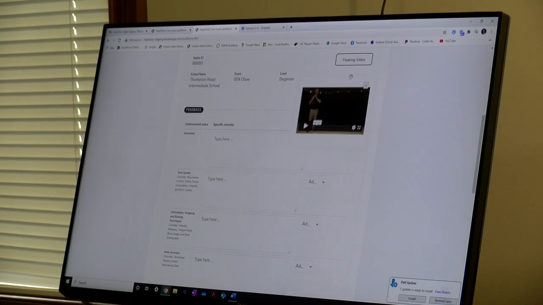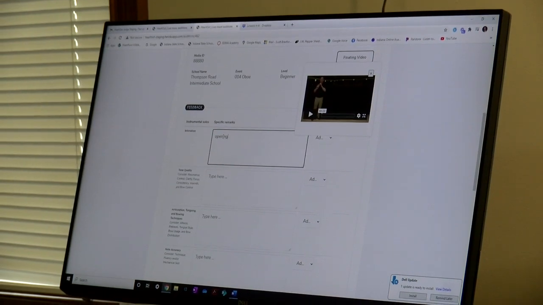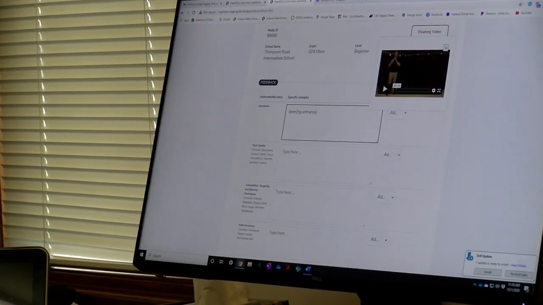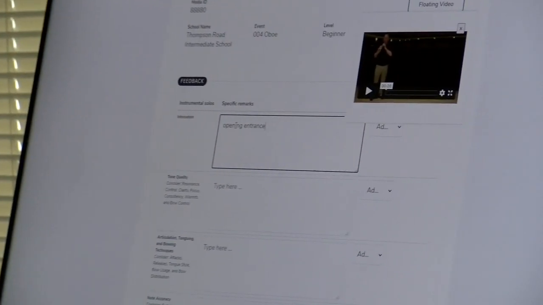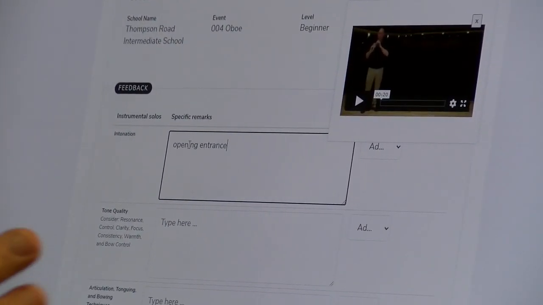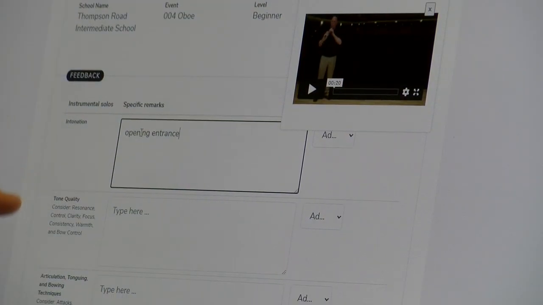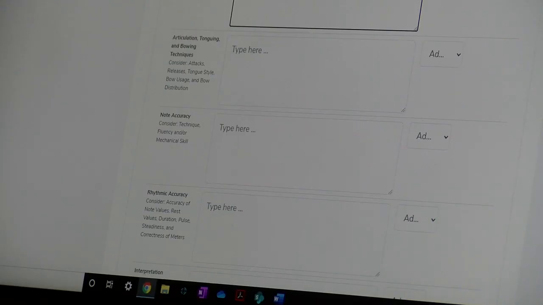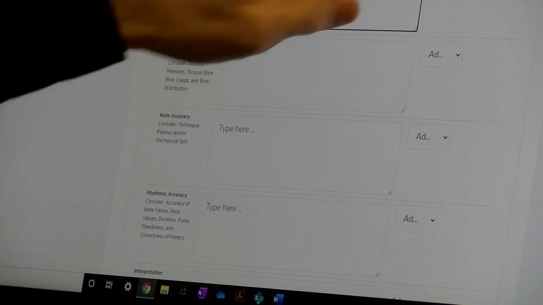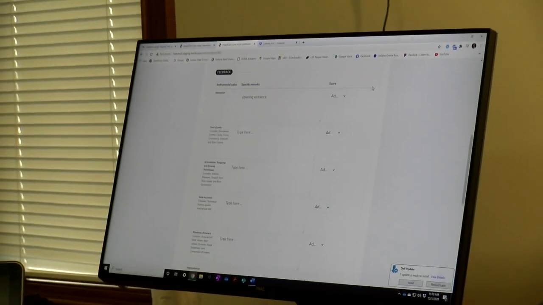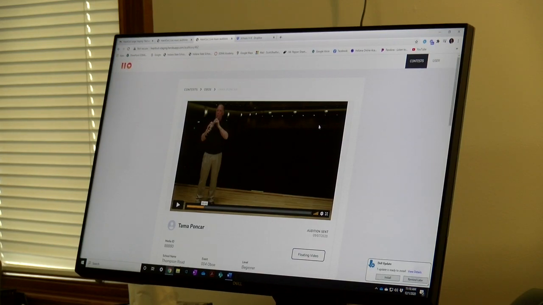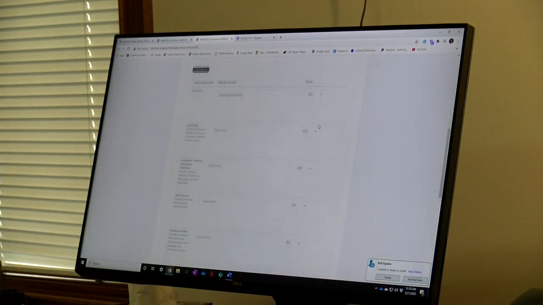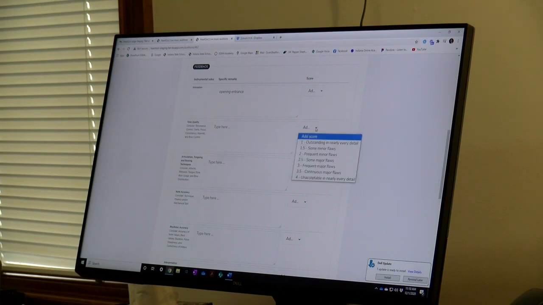Once I see that hand, okay, you can type in your comments, opening entrance. That's a reminder to me to go back later and make full sentences and be very clear, because with this, you have more time. You'll see you have the categories and descriptors. If I'm done with this video, I can hit this X to delete it. It doesn't take the video away, it moves that floating video icon or image out of the way so that you can get your adjudication done.